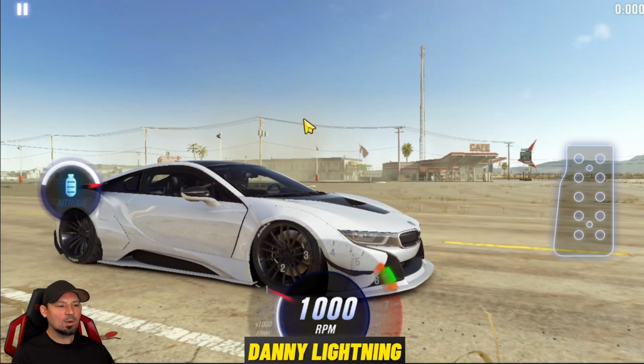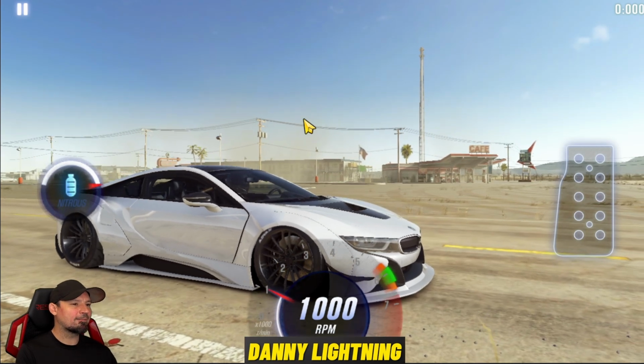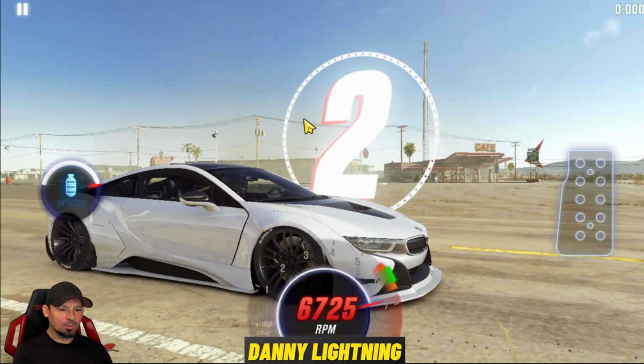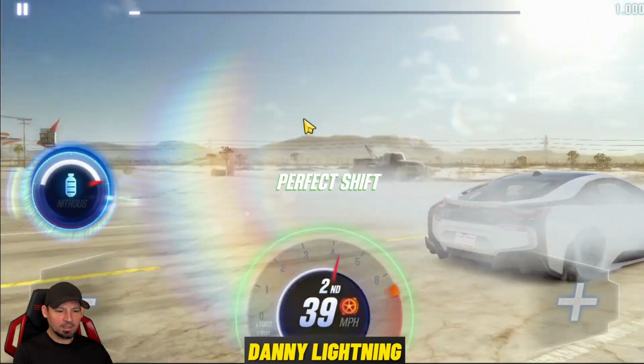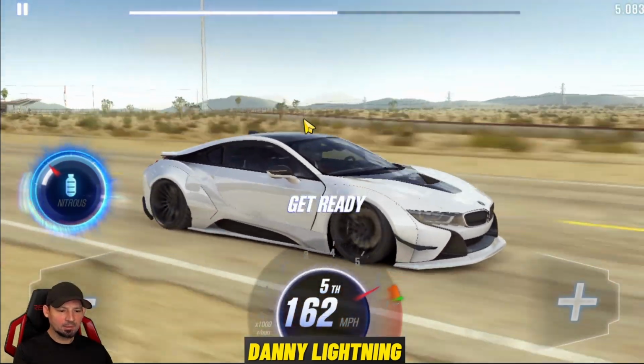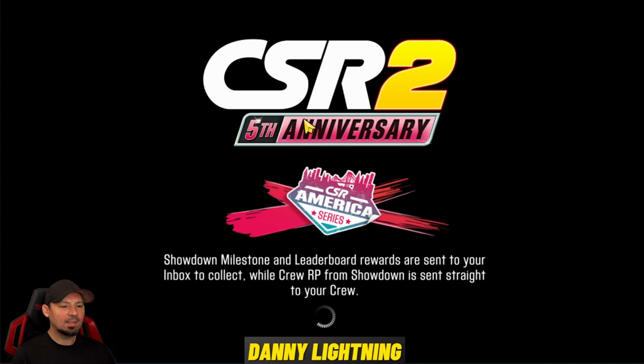All right, so let's go ahead and do a test run with the tune which I have that should give this car the fastest possible time. 3, 2, 1, go. Second, nitrous, third, fourth, fifth, sixth. All right, let's see what time we ran on the quarter mile. What do we get? Let's find out.